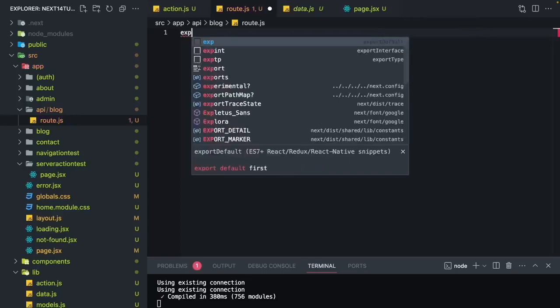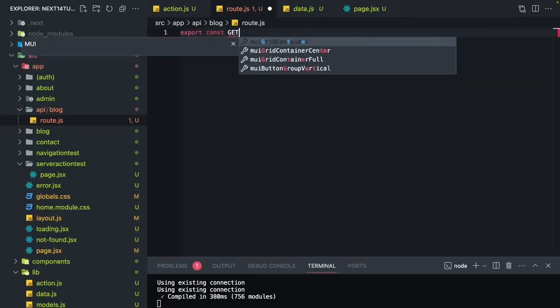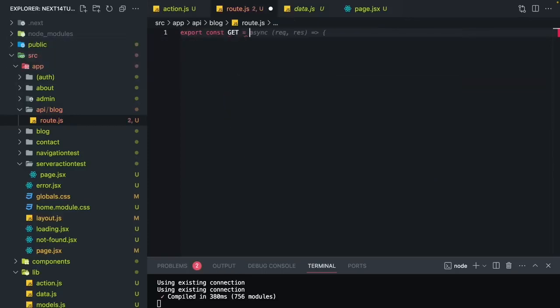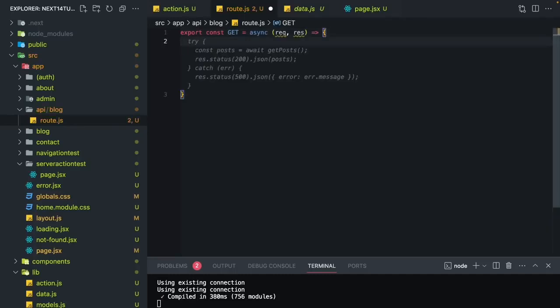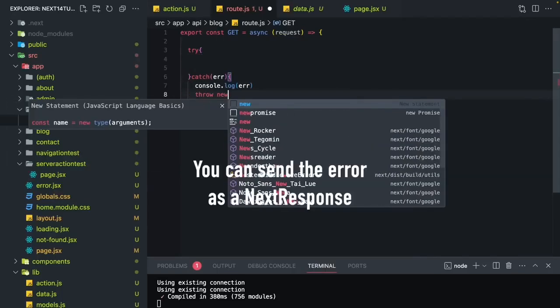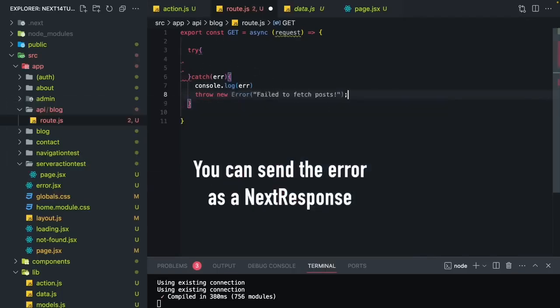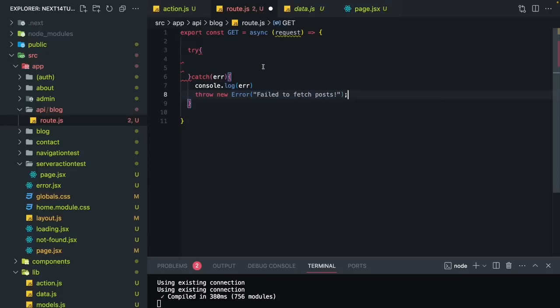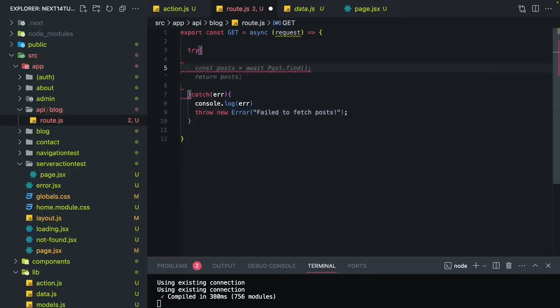So I will say export const GET request is gonna be async and we are gonna get the user request. Let's say request, and again try catch block. If there is an error, we are gonna console log, and also we can throw this error. New error, failed to fetch posts. It's exactly the same. Let's connect to the MongoDB.